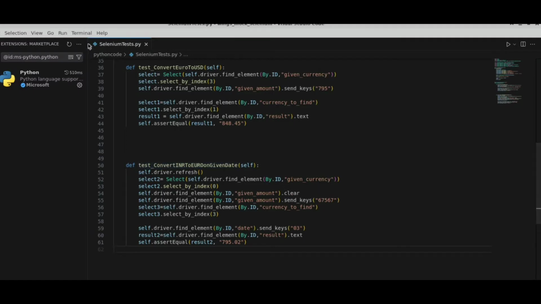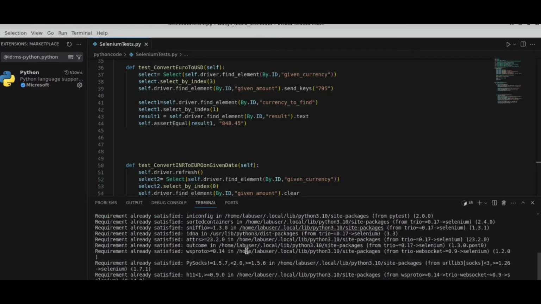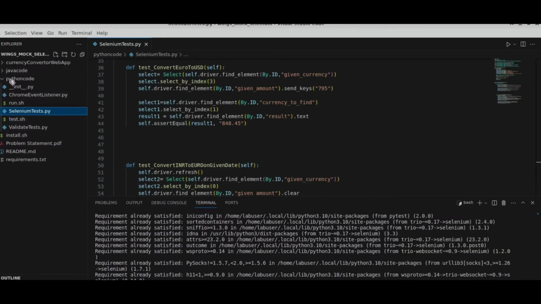Terminal, new terminal. First we have to run install.sh. Requirement already satisfied because we already did this one, so that is fine. Now we have to run. We have to go to the Python code folder first, because inside this Python code folder we have run.sh.